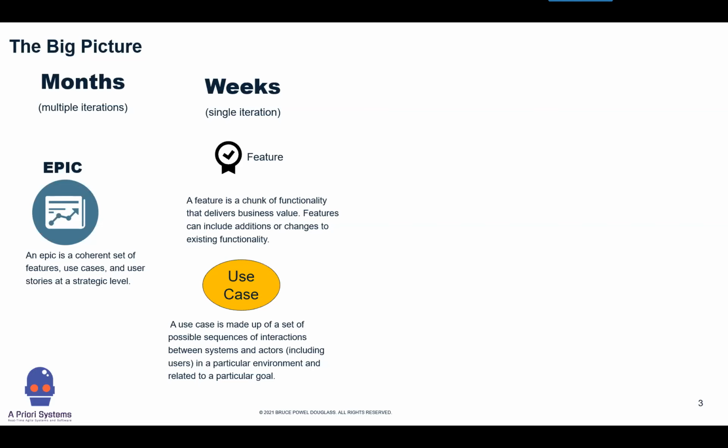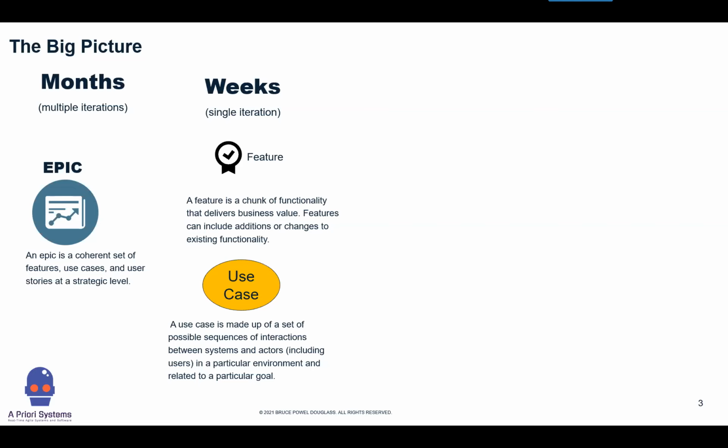So it's really similar to a feature. It consists of a set of possible sequences of interactions, all of which tie ultimately down to requirements. Within an iteration, depending upon the size of your team, you might do a few use cases. One aircraft design we did in Canada, our cadence was about 7 use cases per iteration. It depends on the size of the team and how big the use cases are exactly, and those are topics we'll talk about here. But the scope of it is an iteration.